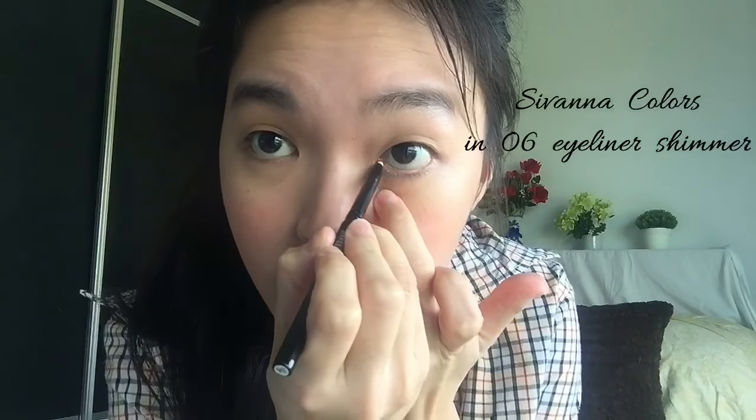And then I just ordered this online. It is Sivanna Colors eyeliner. It's an eyeliner shimmer. I just use this under my eyes, maybe like one third at the bottom, just to brighten your eyes. And some on the inner corners.